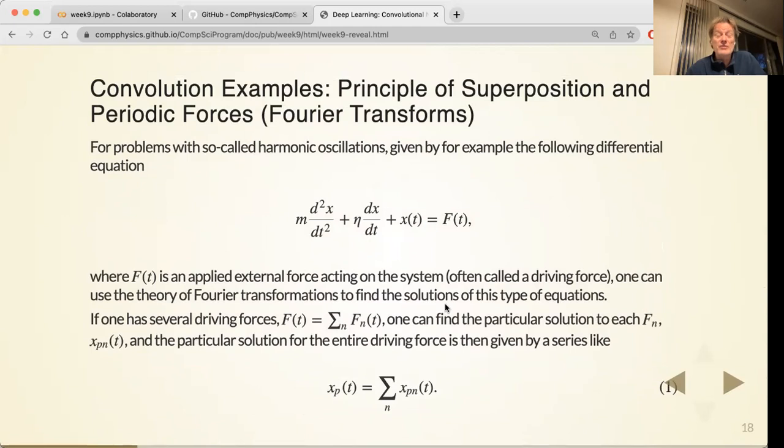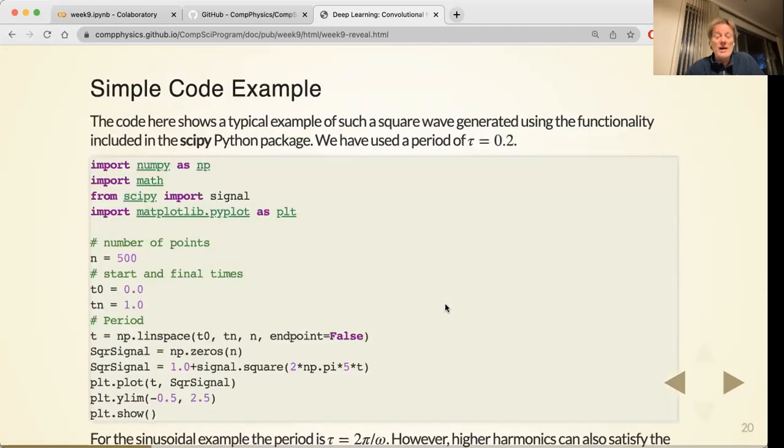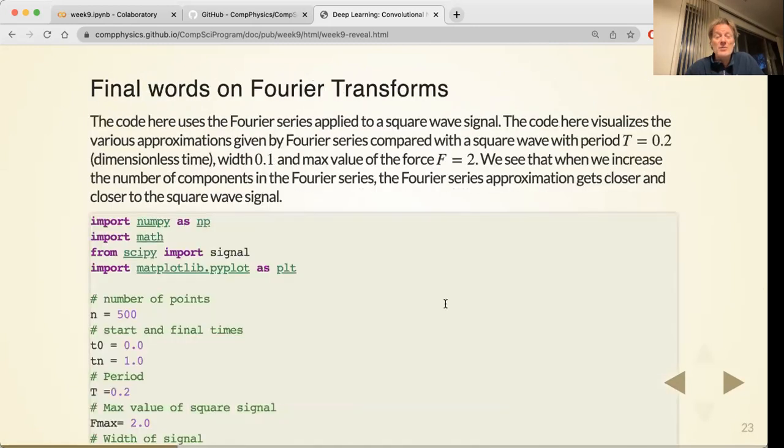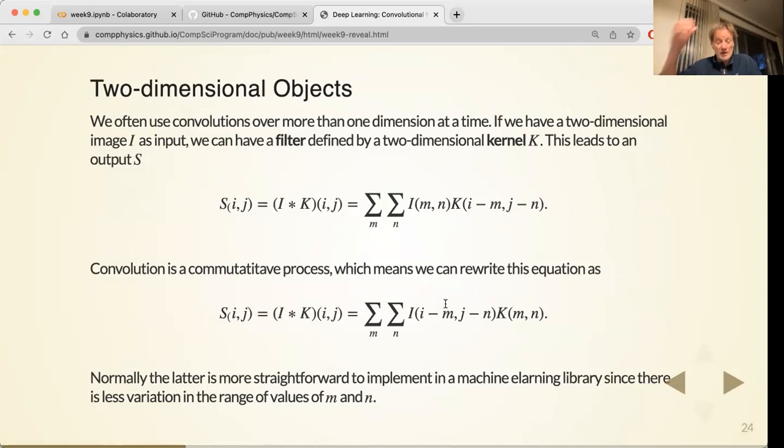Another example of a type of convolutional process is in a sense represented by a Fourier transform. A Fourier transform in a certain way is actually a way to filter out information. So if you're familiar with the theory of Fourier transforms, you could just take a look at the slides here and remind yourself a little bit about the mathematical operations which are done in terms of Fourier transforms. I'm not going to go through that one, but there are some simple examples here on how you can actually run the calculation with Fourier transforms.